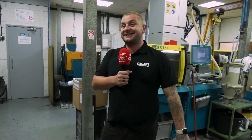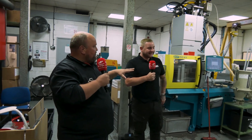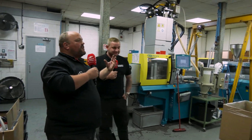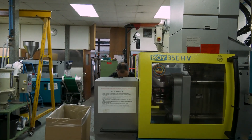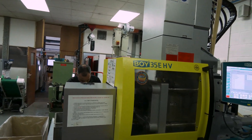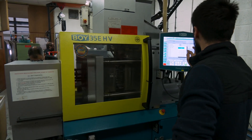Walking into this area, the heat is very noticeable — it's gone from Antarctica to Barbados. We've got a closed ceiling in this area with lots of machines running at faster cycles. In this section of the mould shop we've got 16 and 32-cavity tools running, and it really pumps the heat out.